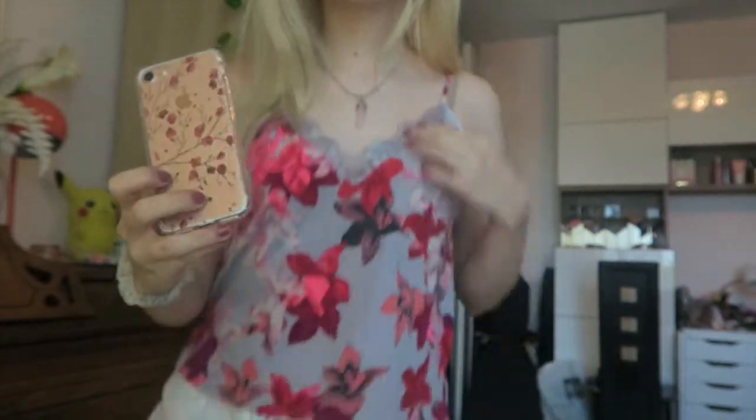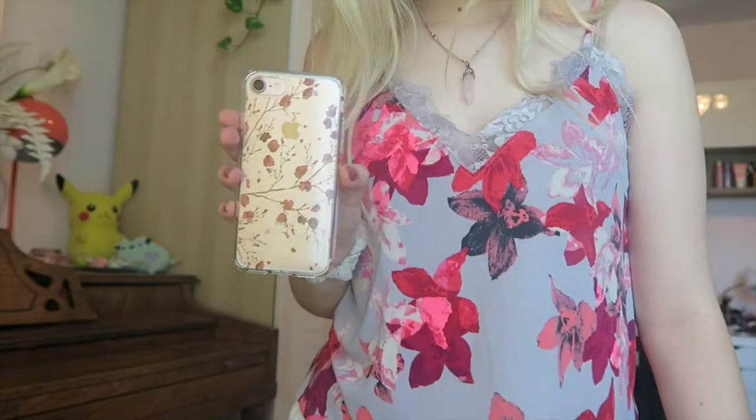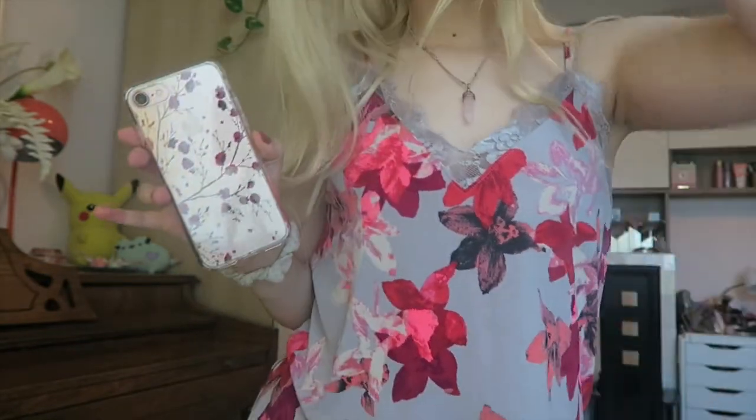This dress you can get from Marshalls. The next iPhone case is a really beautiful flower print. It almost reminds me of Bath and Body Works' Japanese Cherry Blossom — I don't know why, but this is the style of this iPhone case. The outfit — or shirt, I should say — that reminded me a lot of this iPhone case is this tank from Express. I thought that this matched really well and it looks really cute together.